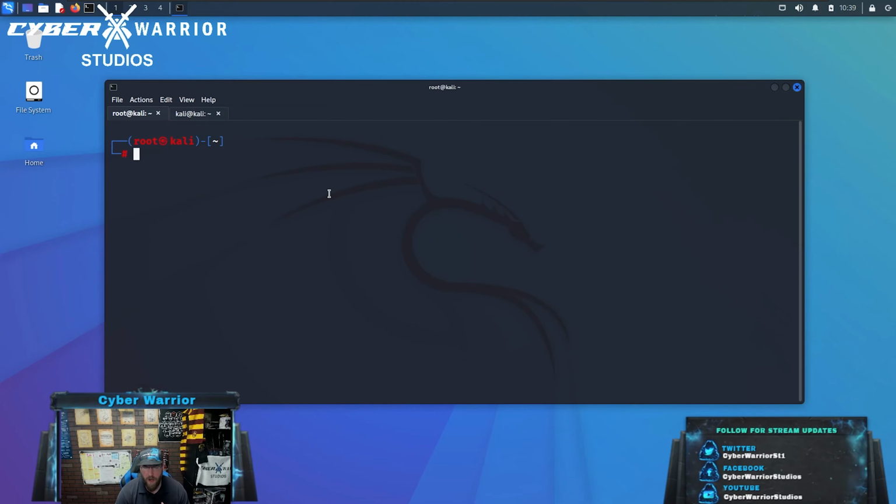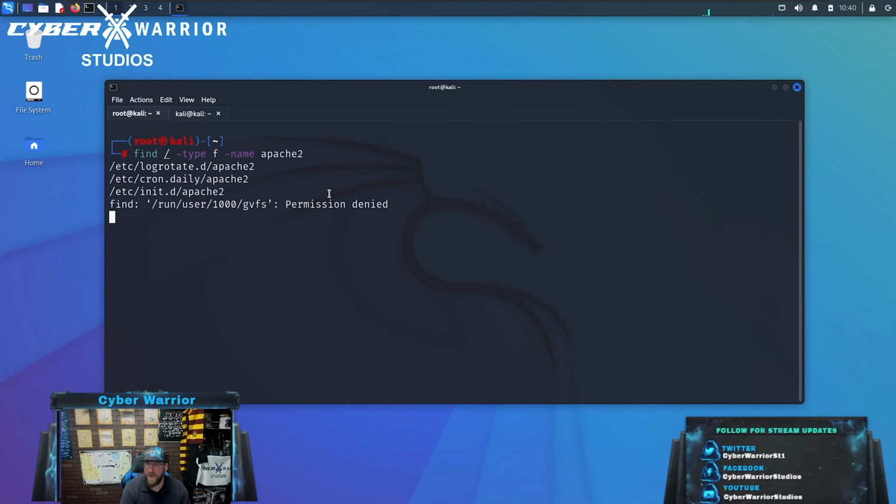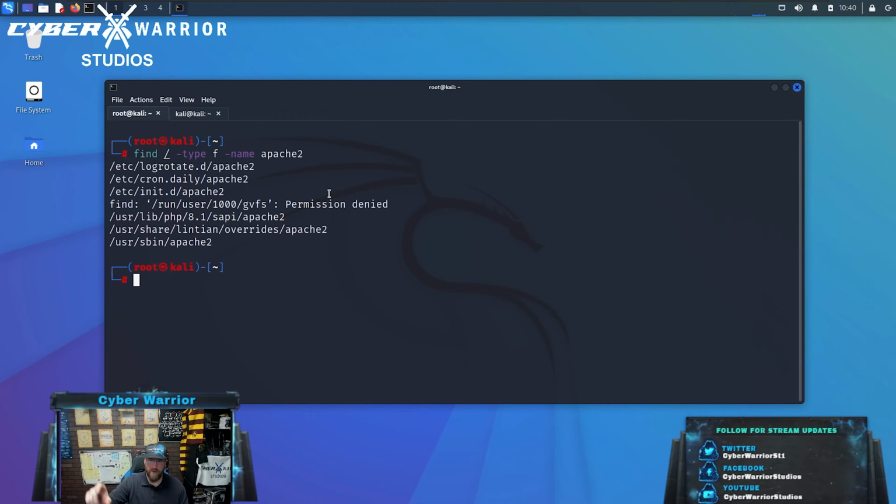One of the other ways you can find files, and a little more advanced, is by using find. So if we do find / and then -type, so the type of file or directory we're going to look for. We're going to say f for file, and -name, and then we're going to put in apache2. It's going to go through and search every single instance of apache2. It is case sensitive and it isn't exact, and it's going to do it from the root directory. This / right here tells us where we're looking from.